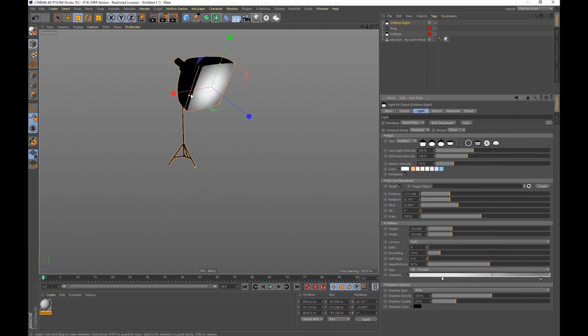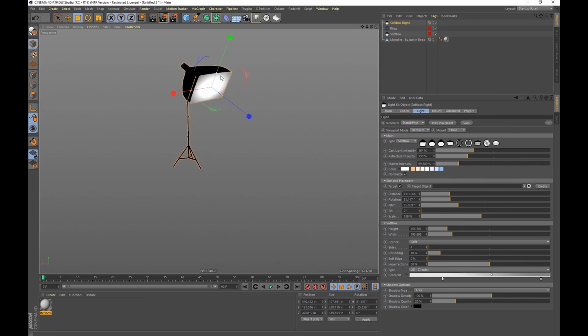I want to point out that we have some controls here that we can drag. We've got handles built in now. So we can drag this handle up and down and we can see the brightness changing. Now, of course, things like Redshift and Octane have their IPRs and their render views, so you're expected to be running that, and the viewport itself tends not to look very good. But meanwhile, standard and physical looks really good in the Cinema 4D viewport. So this is going to give you some nice feedback as far as that's concerned.